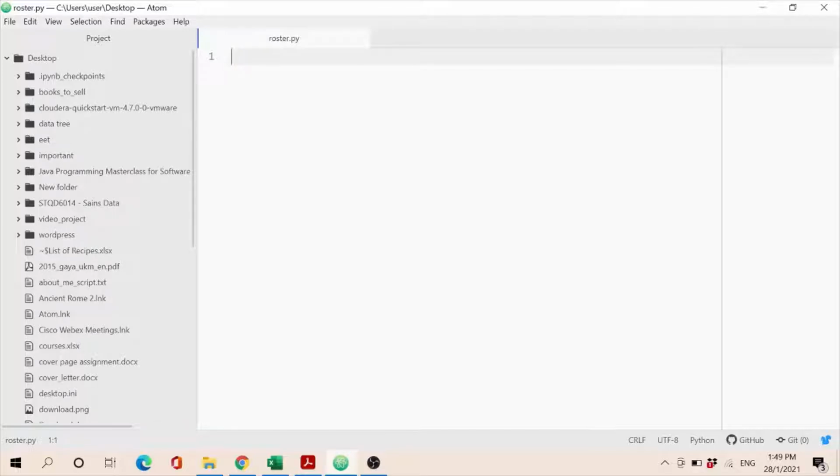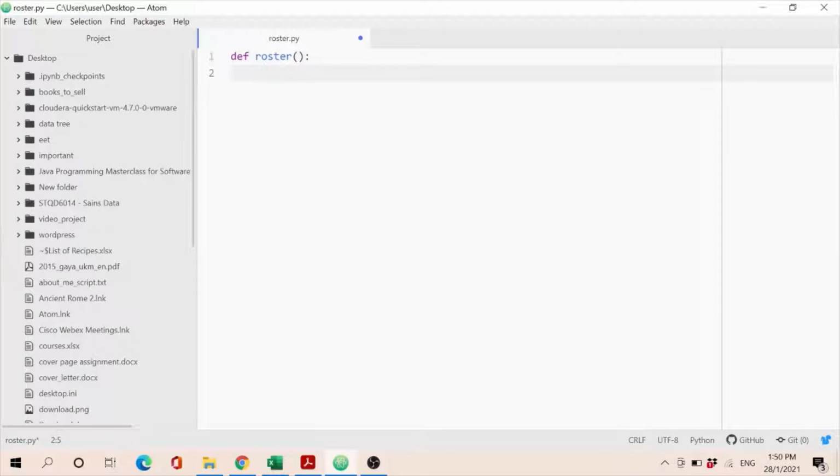So let's begin. To those of you who don't know, to create a function in Python, you use the def function and the name of that function. Let's just call this roster, parentheses, and colon. Like I said, there will be no arguments to be placed as inputs for this function right here.